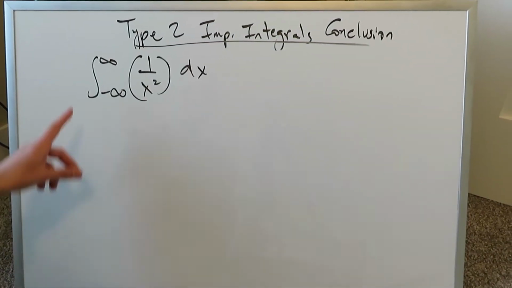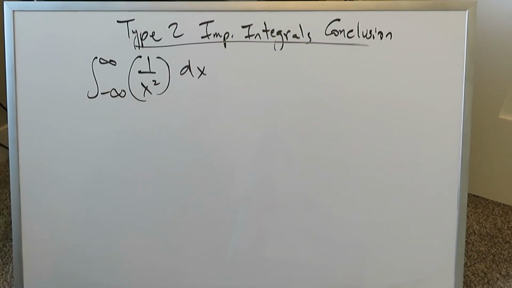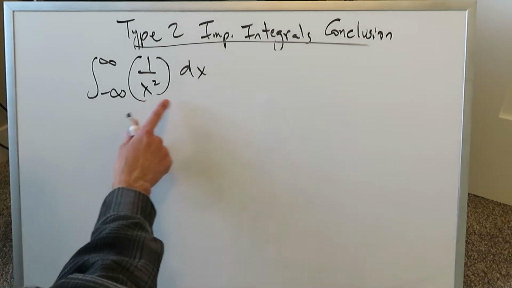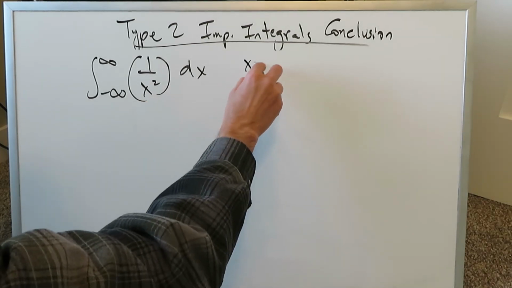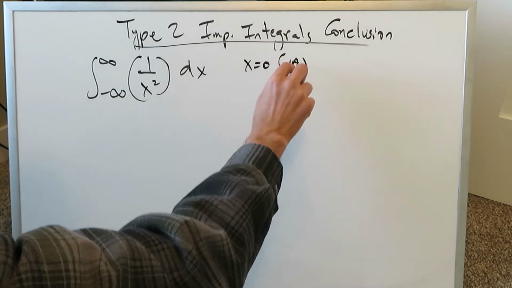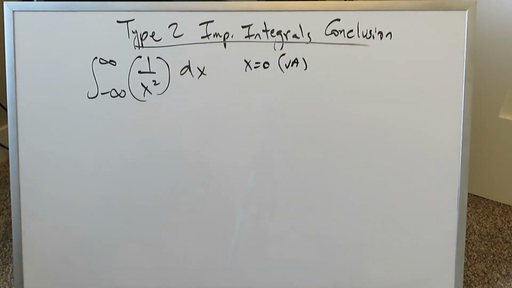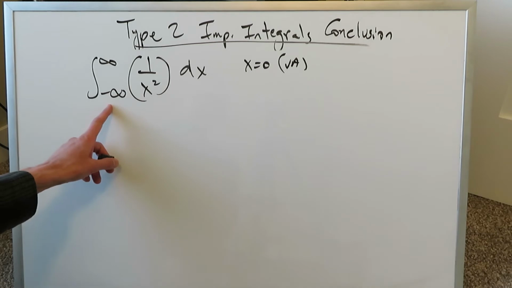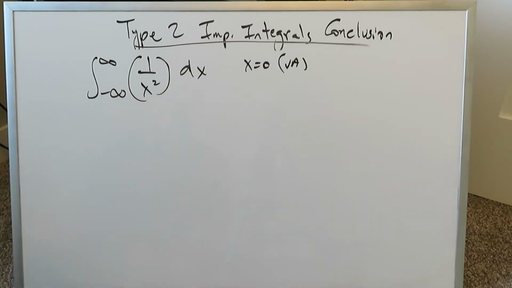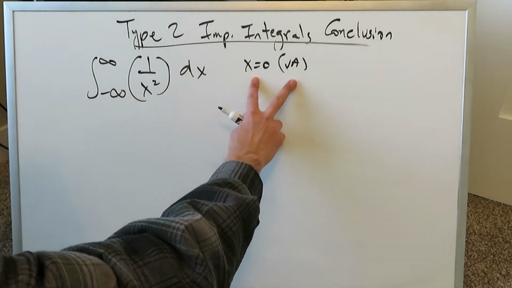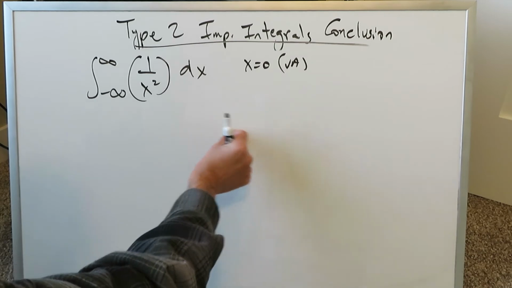This right here is our question number 2, but the previous question, as you notice, had an infinite discontinuity located with regards to the vertical asymptote at x equals 0. This will also have a good vertical asymptote. If you zero out the denominator, you know x equals 0 is a good vertical asymptote. But look right here at the intervals. You're having elements of type 1 improper integrals at play, and then you're also having elements of type 2 improper integral with this infinite discontinuity located within your interval.